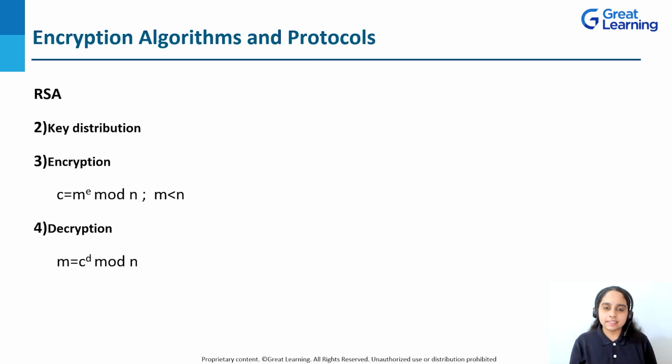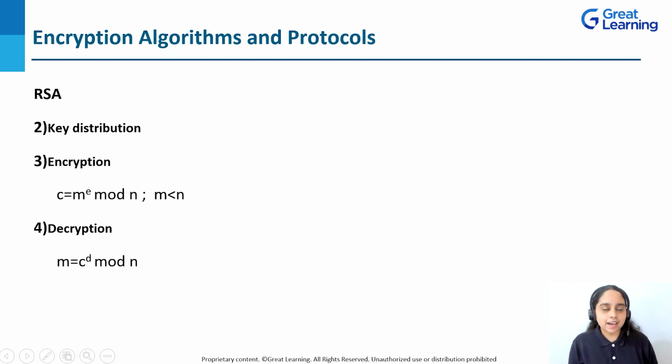The second step in the RSA algorithm is key distribution. If Alice wants to send Bob a message using the RSA algorithm, before Alice could encrypt the message, Alice should know Bob's public key. Only after Alice gets Bob's public key, Alice will be able to encrypt the message. At the same time, Bob will be able to decrypt the message only using the private key. The private key of Bob is never distributed, whereas the public key of Bob is transmitted to Alice before Alice could encrypt the message.